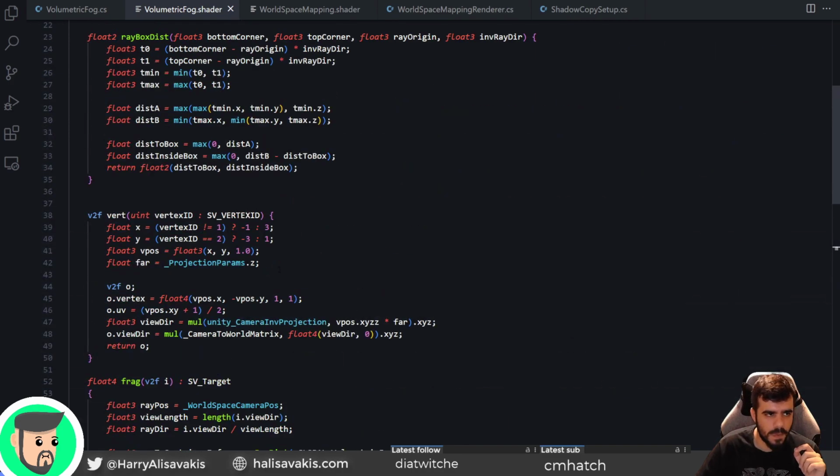So what I really didn't know about was how to actually read the shadow map and be able to make volumetric effects like this, accessing the shadow map. And for this, there's this really awesome article that really helped me, which also pointed me towards this older article that also helped me about accessing the shadow map and doing volumetric effects like that.